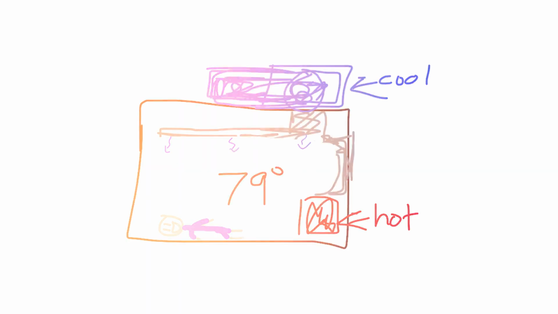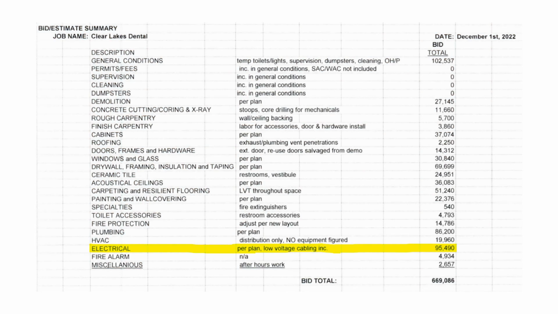We're almost done, guys. Let's talk about electrical. Yay! This is one of the top two most expensive items. Plumbing was the other one. Anywho, when we talk about electric, we're talking about the obvious things like the lights, but also lots of cable wires for the low voltage sockets. You'd be surprised to see how much wiring a dental office actually needs.